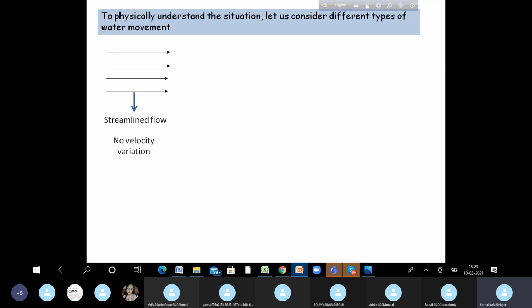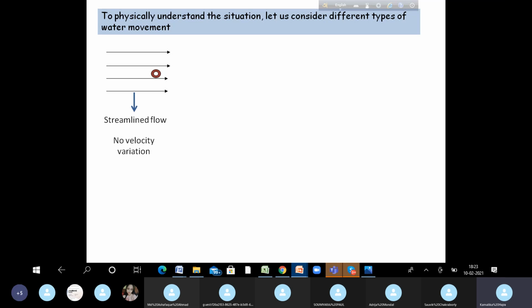So if you now drop a small little plastic wheel kind of a thing amid this flow, water is flowing in streamline, parallel layers, layers parallel to each other, all flowing with the same velocity. Now suppose we drop a small, very light plastic wheel in the face of this flow. Then what will happen to this wheel? If the water is flowing very fast, then it will just carry away the wheel. We are not talking about that. We are considering a slow movement since it is streamline flow.